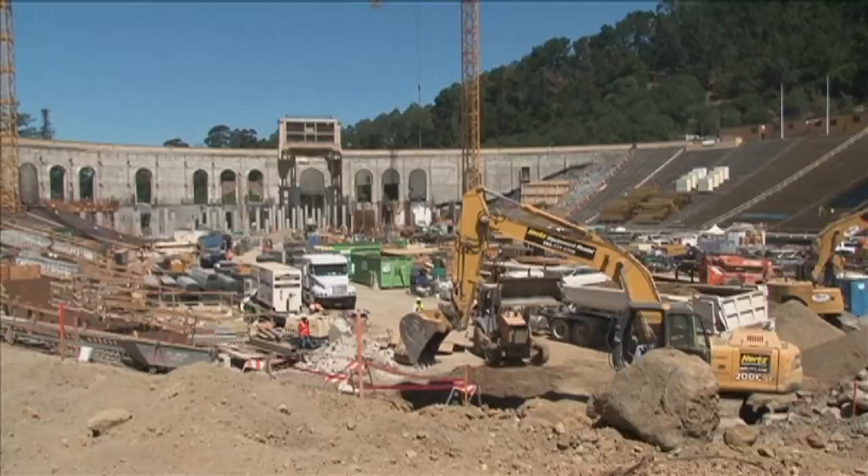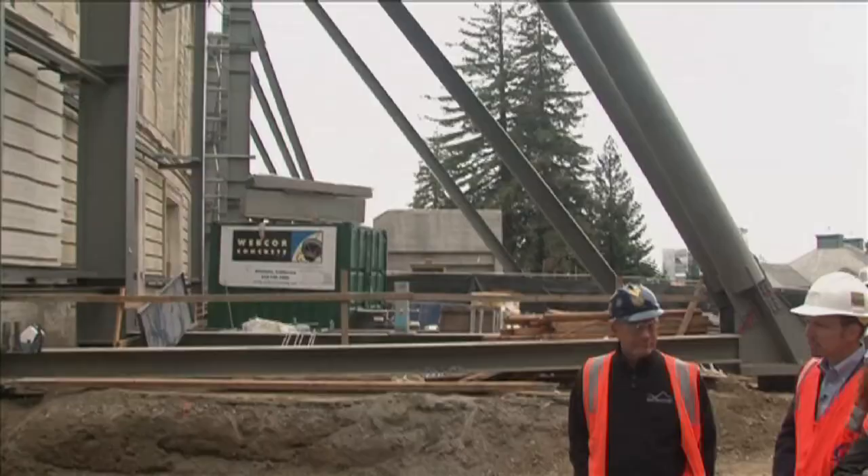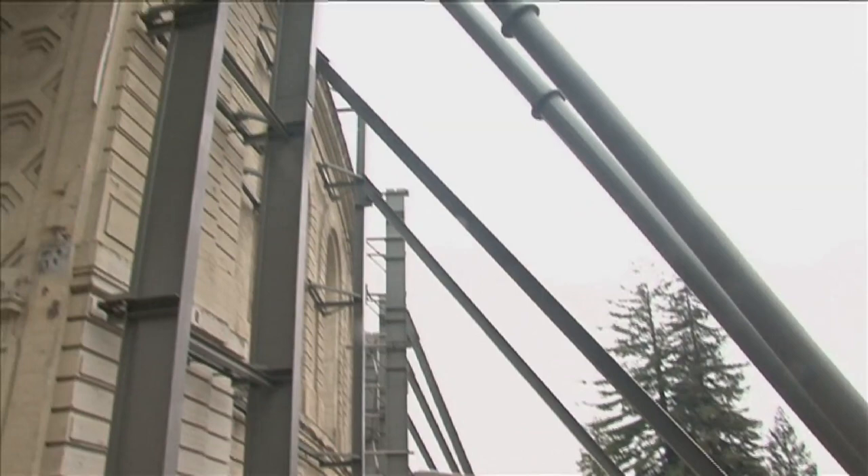We were trying to do things here that had never been done before. The Seismic Review Committee really, in de facto, was a member of the design team. And we have some of the greatest earthquake engineers and earthquake scientists in the world sitting on our Seismic Review Committee. We take this very seriously.